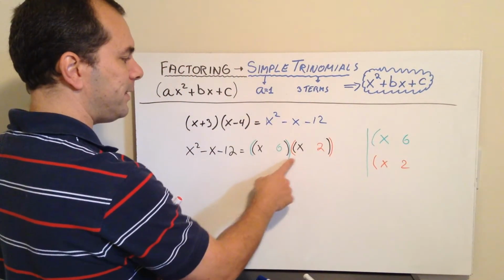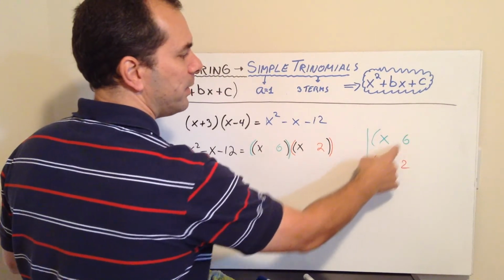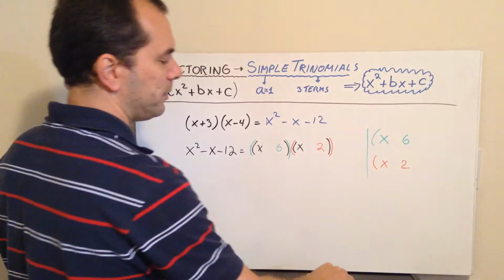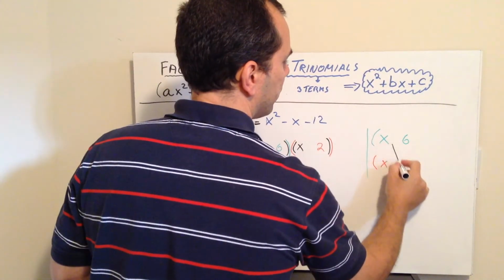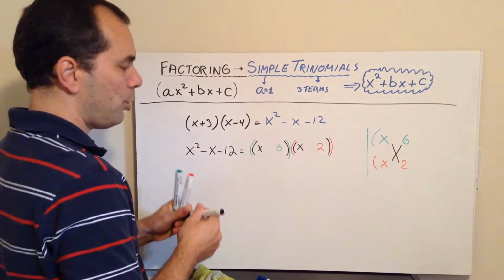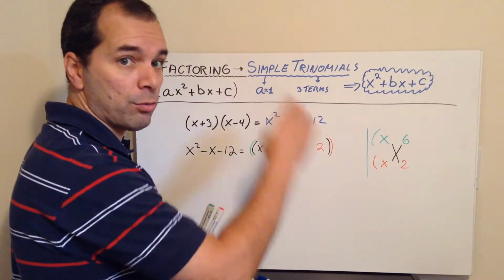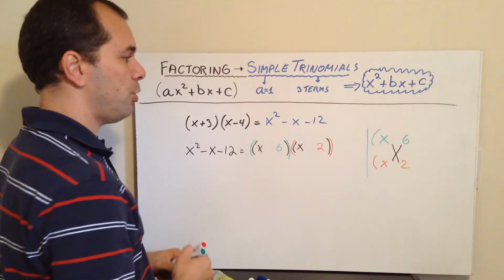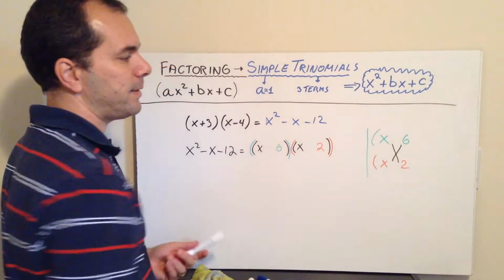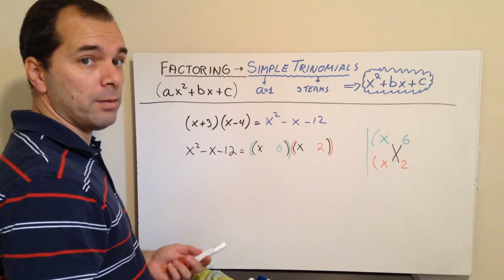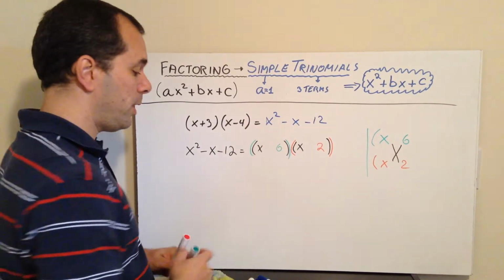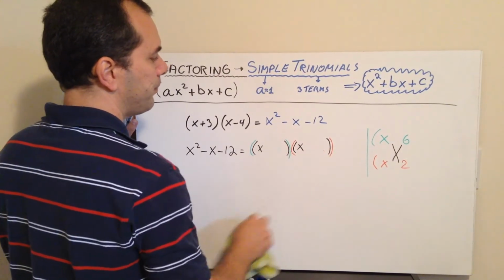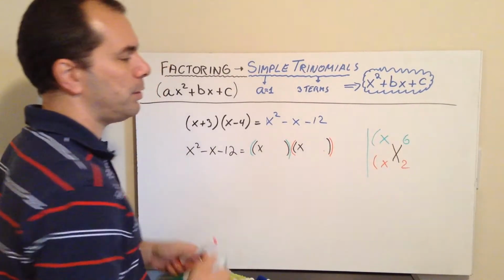Now when I multiply this 6 times x, that's the same as multiplying this 6 times x. And I'm multiplying this outside, it's like cross multiplying. So I'm going to add a little cross here to remind myself that I need to cross multiply to get the middle term. In this case, we're looking for minus 1. So then I check 2x and 6x. Can I make minus 1 with 2x and 6x? The answer is no. Therefore, that's the wrong one. So you're just going to erase it, and I'm going to say that's not good. So I'm going to try another one.